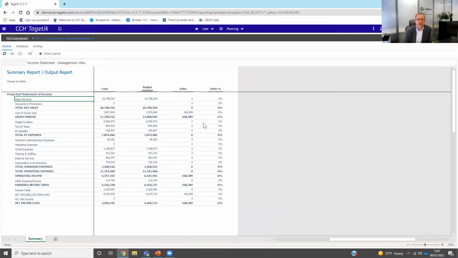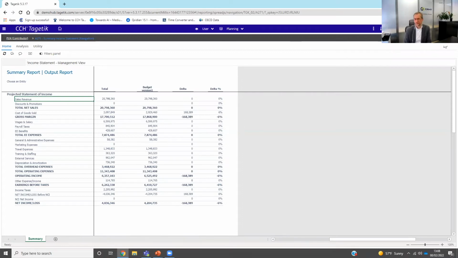Okay, so if you pay attention to the numbers, you can see that the COGS rise by 168 or 6%, as we put it. And of course, the same amount is also affecting the bottom line. So the net income is lowered by 168. So this is our task. Because of the change of the COGS, we need to simulate or prepare a proposal to our management.